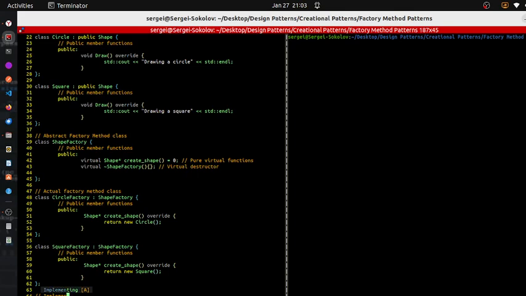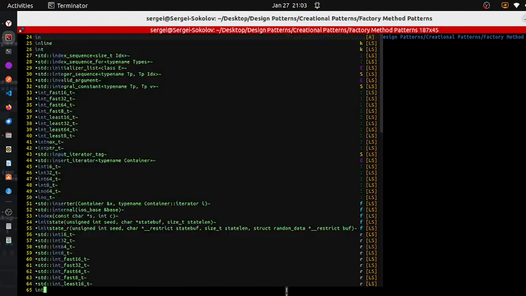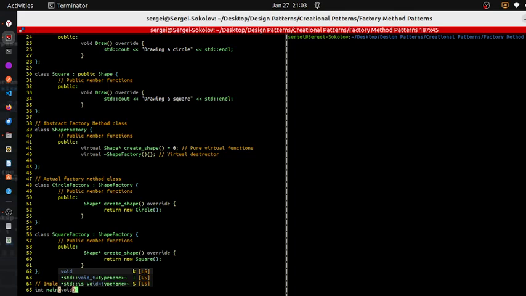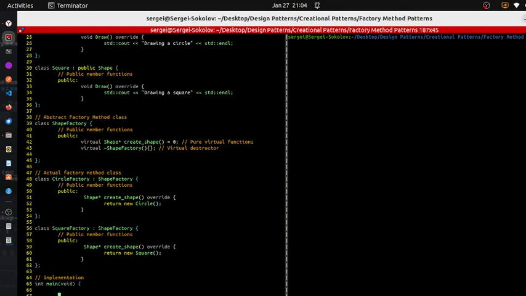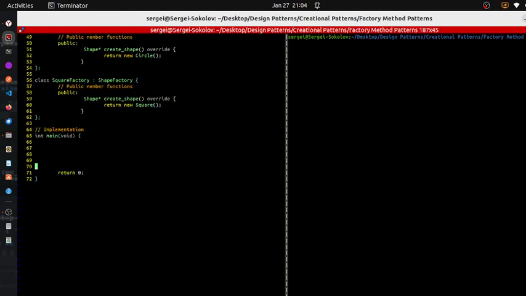Implementation. Let's write our implementation. I'm gonna say int main void, return 0, scaffold out our main function, and I think that we can center our terminal a little bit.